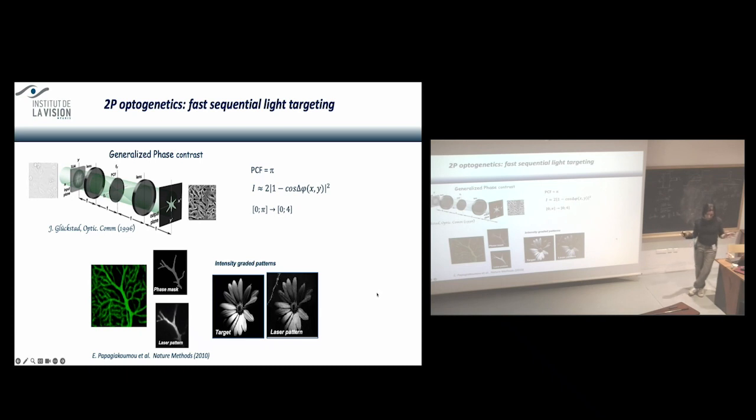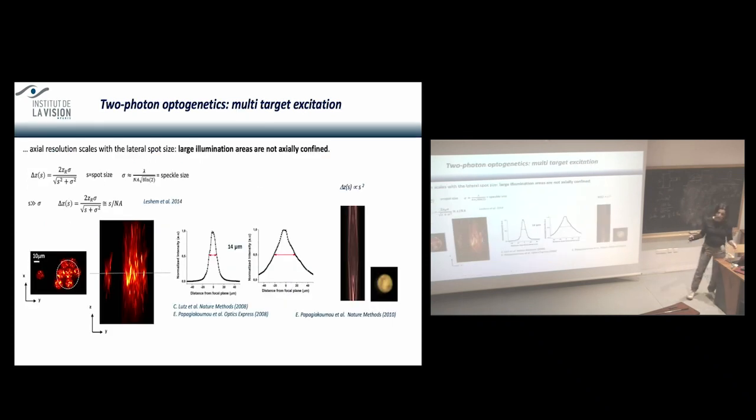Okay, so both approaches, in different situations that I will make clear later on, can be used to have this very precise light distribution on the sample, so that you can very precisely illuminate the region you want to. But now, as you know, in optics, each time we make a larger light distribution on the plane, you also pay the price in the axial resolution, right?